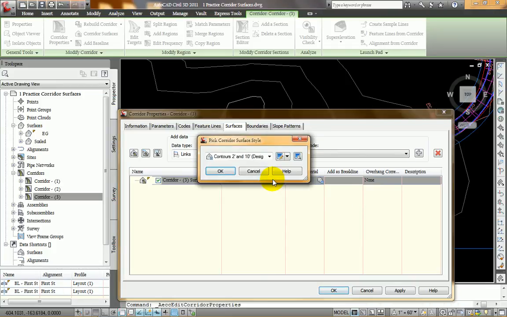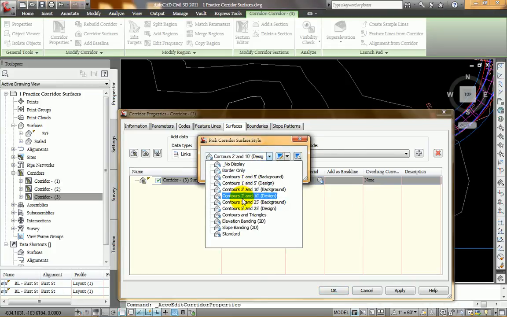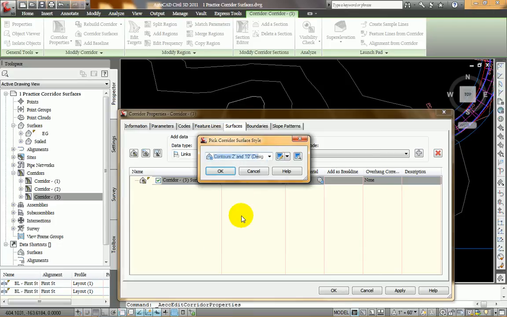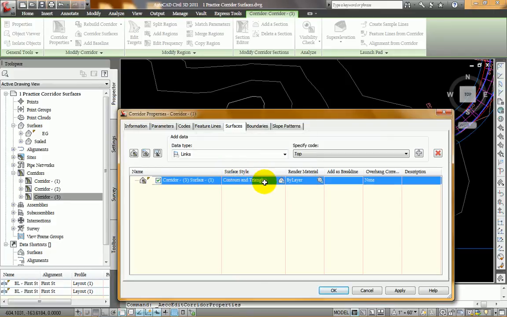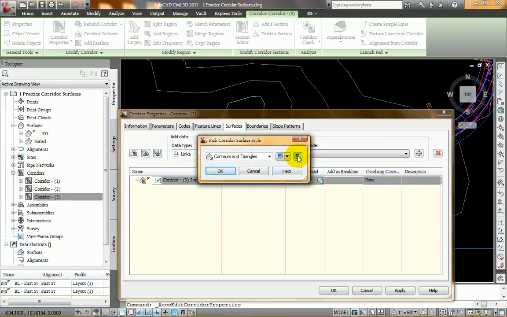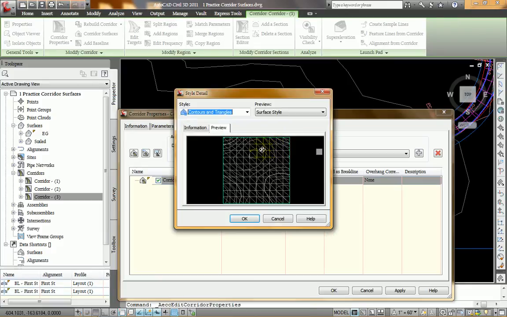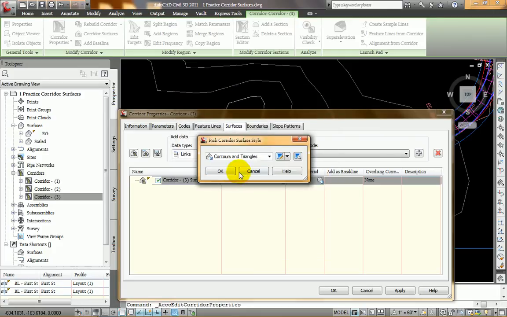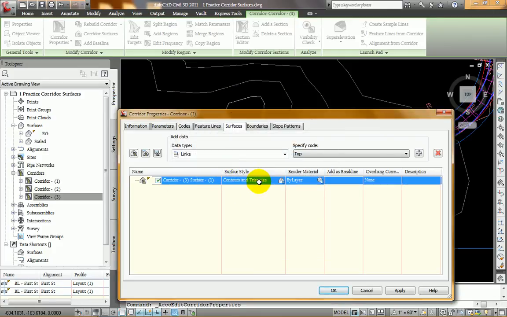The type of surface style we want is going to be the contours and triangles, and in different versions of AutoCAD, it may call it a grid. If you're ever curious about what these different types are, if you click on this button, it'll actually show you an example of what each of the different types look like. So that's kind of nice if you're not sure which one you want. So we'll change that to contours and triangles, or, like I said, sometimes grids.